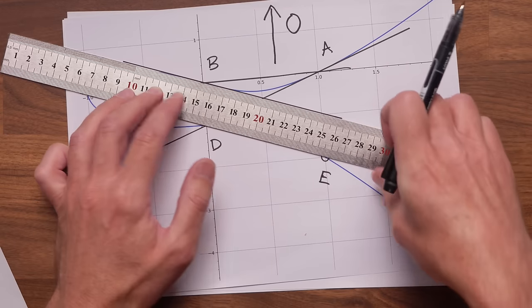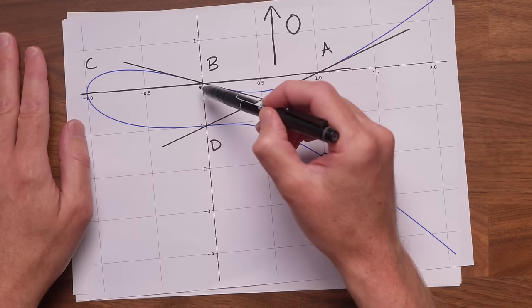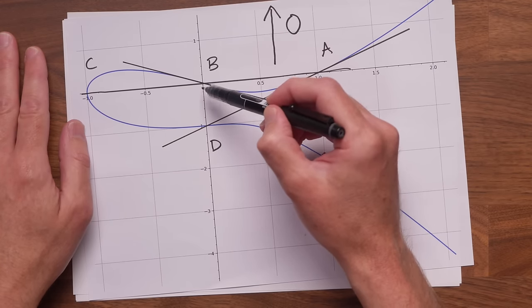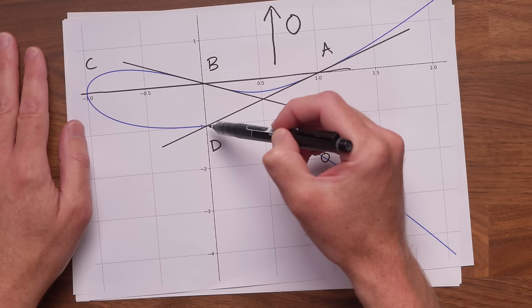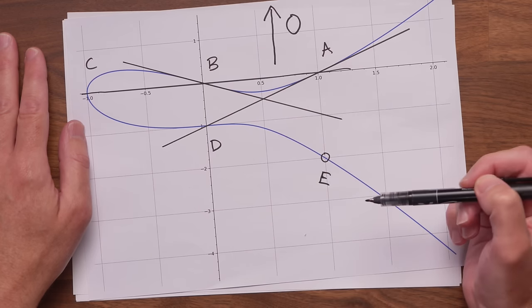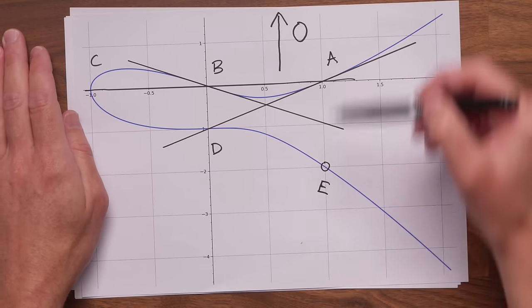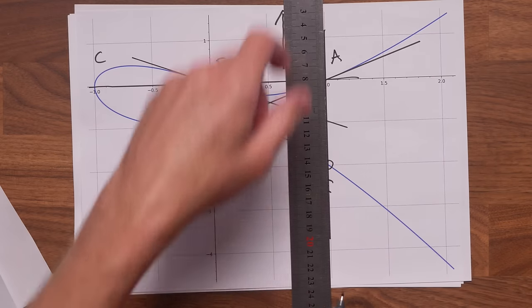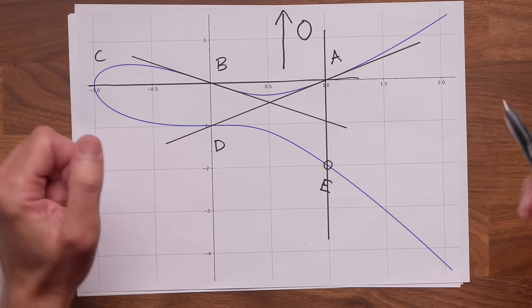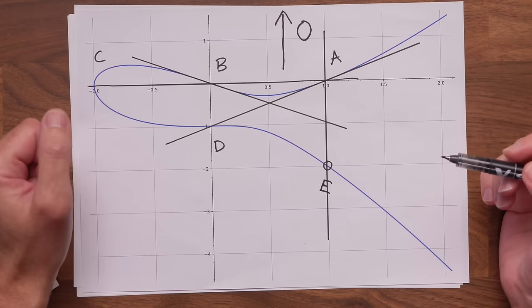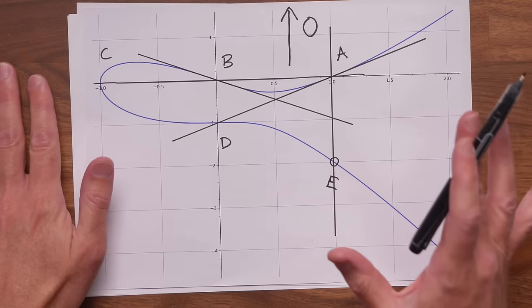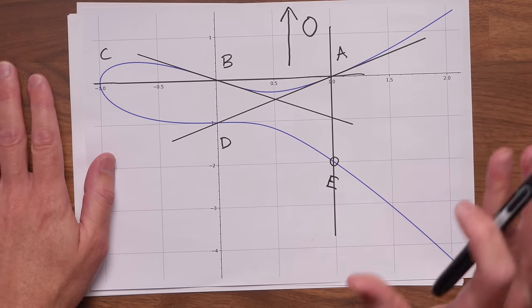B plus B. Well, the third point is also B, so B plus B, third point, B plus B is D. A plus E. Well, the third point now is zero, which also happens to be its own vertical friend. Actually, maybe zero and C could be friends with each other. Just not that kind of friend, you know, not vertical friend. Anyway, A plus E, that is zero.